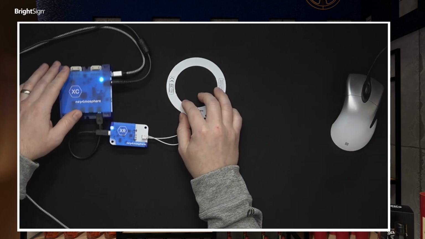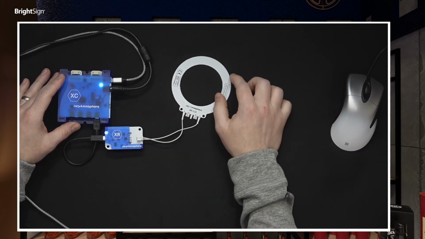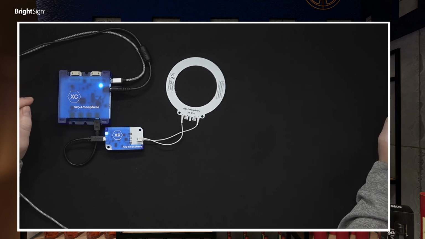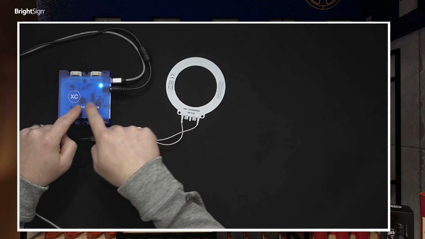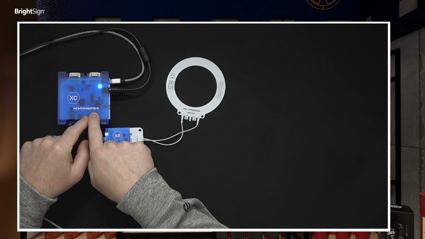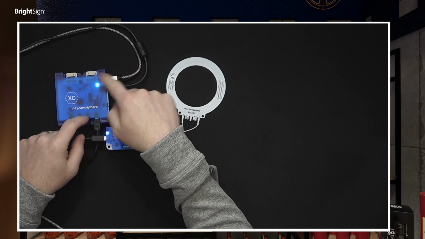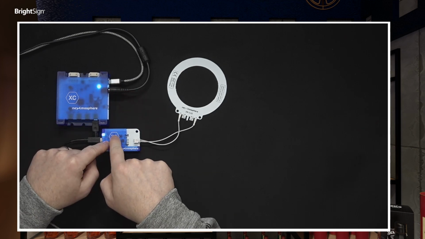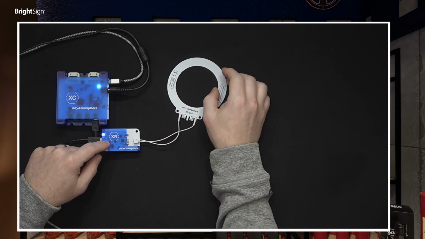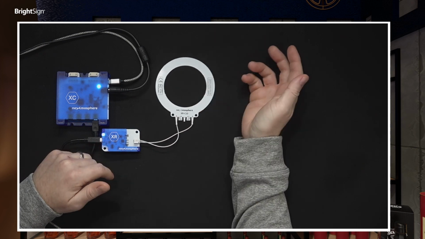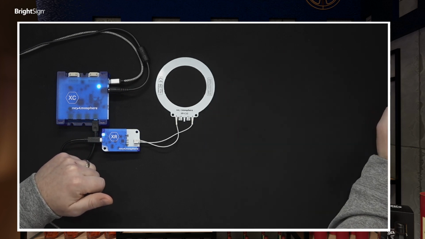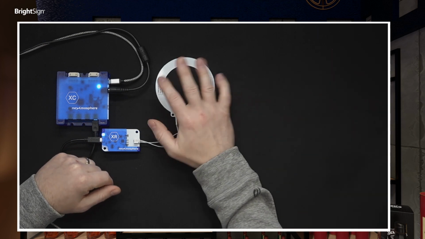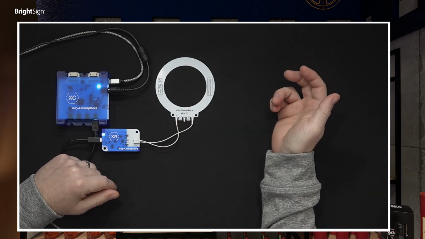So what we've got going on here is, connected to this XC4055, I've got a Nexmosphere sensor kit. This is a USB connected controller from Nexmosphere, connected to USB Type A on the XC4055. This controller actually has an RFID sensor attached to it. And this RFID is something that you can use for a lift and learn type application. So what I'm going to do here is create an interaction where I pick up a product off the shelf and use that to change the content that I see on the screen.